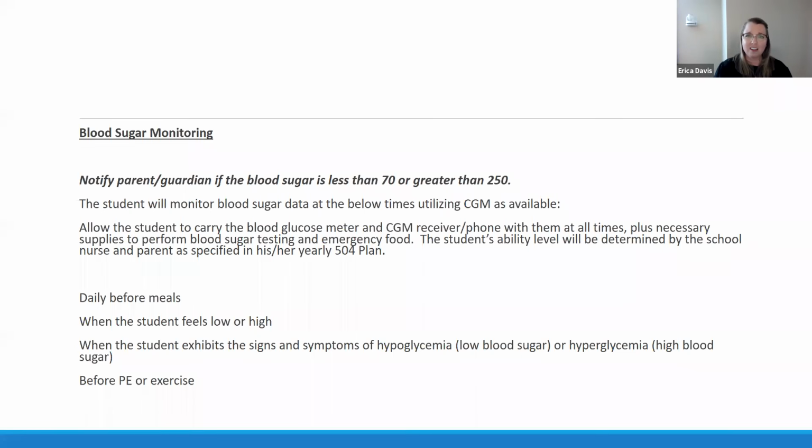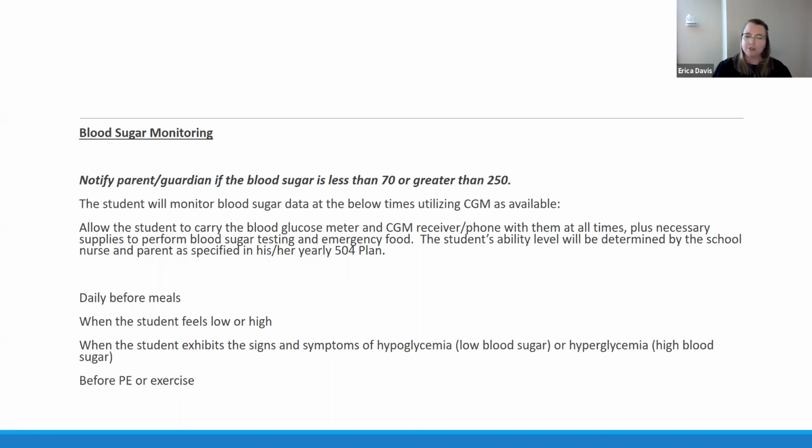All those specific things really need to be addressed in that 504 plan as well, because every child is different. If they're a car rider, or if their bus ride is only 10 minutes, or if it's an hour and a half in a more rural area. I know that we've got some more rural schools. And so definitely having that open and honest communication about what that's going to look like and how feasible your school is going to be able to implement that care on a daily basis for those children.